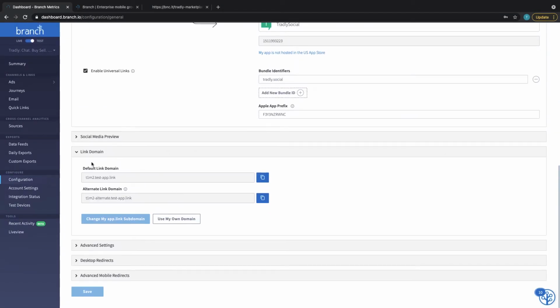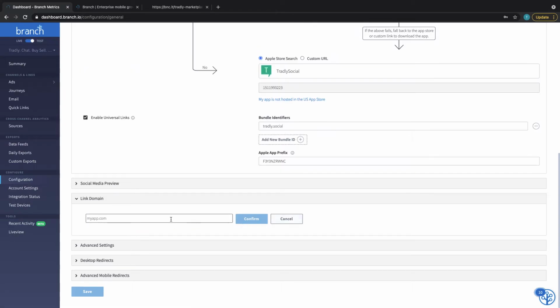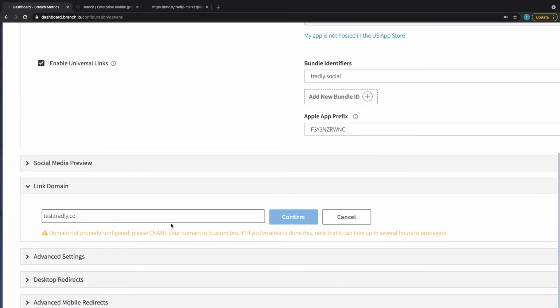Okay, and the second thing is the configuration. In the configurations here, if you come under the footer, you'll find link domain. You can use the default link domain generated by Branch, or you can also use your own custom domain. But when you do your own custom domain, you need to update these records in your domain DNS records, then only it will work. For example, test.freely.co. If I put this, it says it's not properly configured because it tests and verifies at the right second when you entered. So you need to add the DNS record.